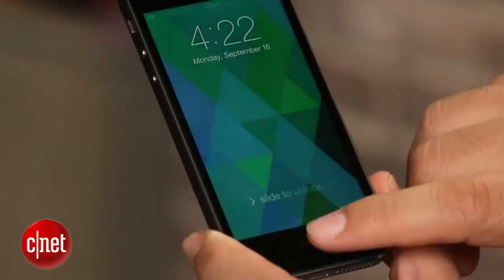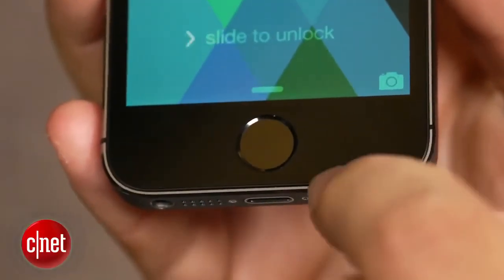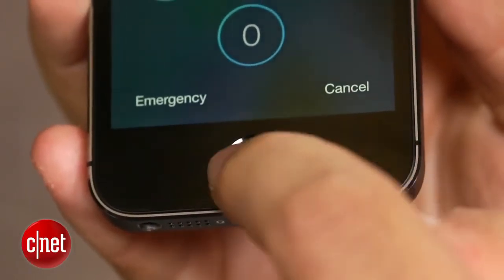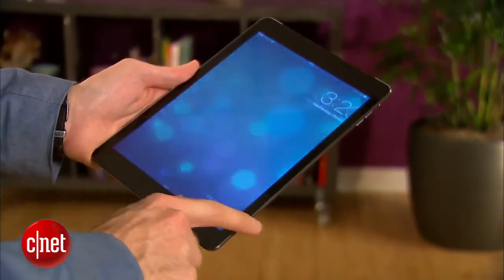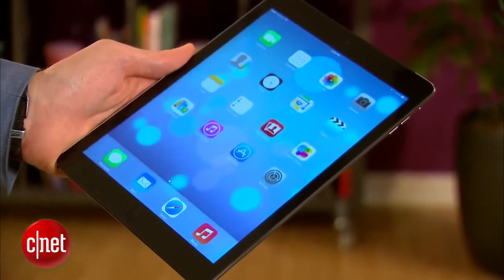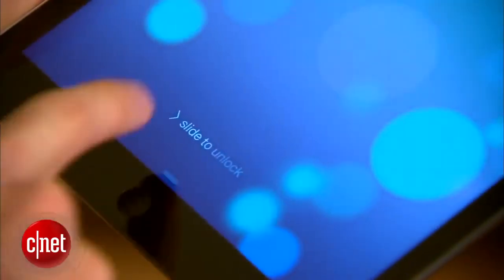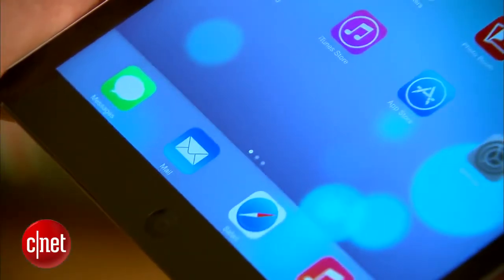The other thing that we would have liked to see would be Touch ID. That's something that Apple introduced with the iPhone 5S so that you can just hold your finger on the home button and unlock the phone without having to type in your PIN code. Unfortunately, that's not present here on the iPad Air. You'll still need to type in your PIN code to unlock the tablet. Now, of course, most iPads never leave the home, so security isn't such a big deal, but certainly when you're buying applications, it does get a little bit annoying to have to type in your password, especially if you've gotten used to doing things on the iPhone 5S with just a fingerprint.